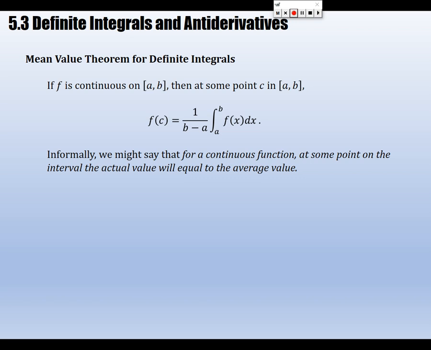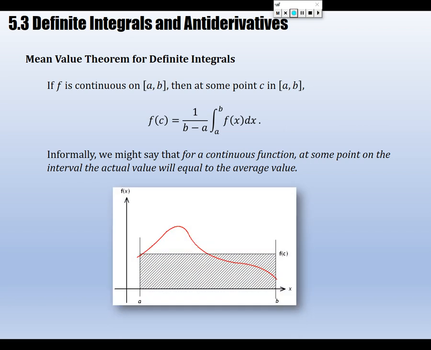You can have it be constant and then always at every moment achieving its average value. But if you make even one part of it higher than the average, you know that another part will be lower, and if it's continuous, then it will achieve its average value, right? So this is sometimes called the mean value theorem for definite integrals. I don't need you to know anything really about this. I don't know that anyone will ever ask you anything about this. If you're ever going to know it, now's the time to talk about it, right? It's pretty clear that this function needs to cross this horizontal line at some point, that's all. It's worth mentioning, but we'll move on.